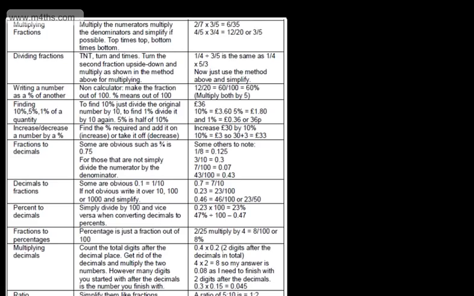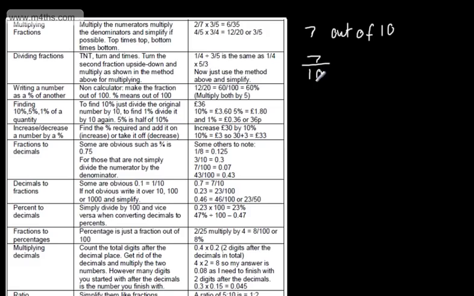Writing a number as a percentage of another. Okay, I like to think about this as a test score. Let's go for 7, and we'll start with non-calculator ones. We'll write 7 out of 10, so 7 of 10 as a percentage. All we need to do here is write that it's 7 over 10. Now, percentage means out of 100.